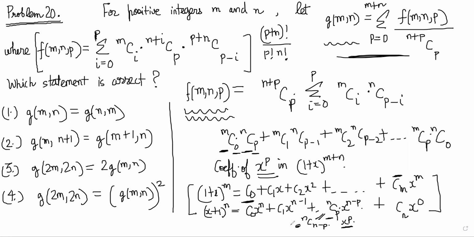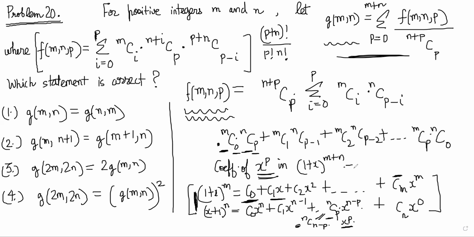So multiply this with this mC0 term. So you're getting x power p. Now mC1 you are going to multiply with nC(p minus 1) or nC(n minus p plus 1), right? So if you write down the terms, you'll realize that this is coefficient of x power p in the product of these two series. It is obvious. If anybody has doubts about this, I can show it to you in a slightly more detailed video, but I think you can figure it out if you write a few terms.